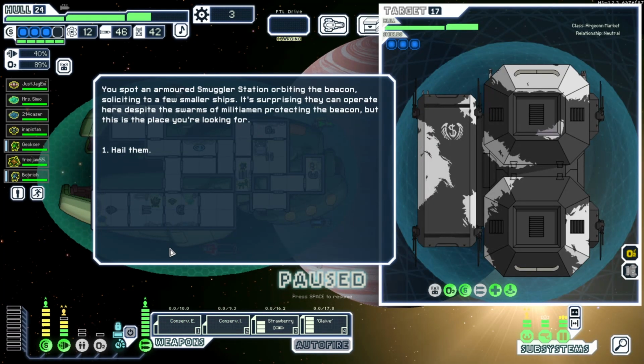You spot an armored smuggler station orbiting the beacon, soliciting to a few smaller ships. It's surprising they can operate here, despite the swarms of militiamen protecting the beacon, but this is the place you are looking for. Hail them.